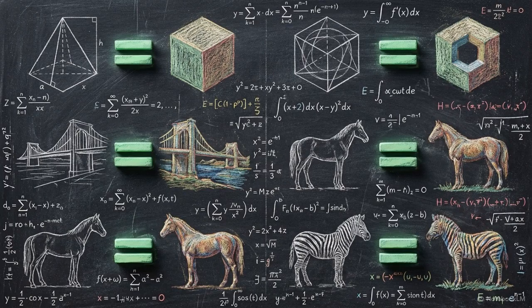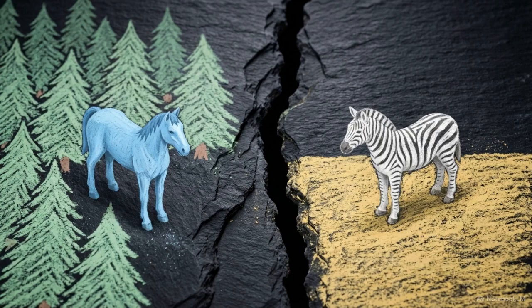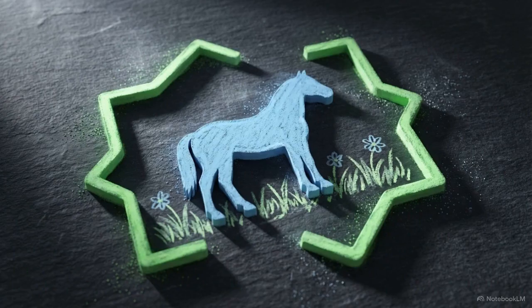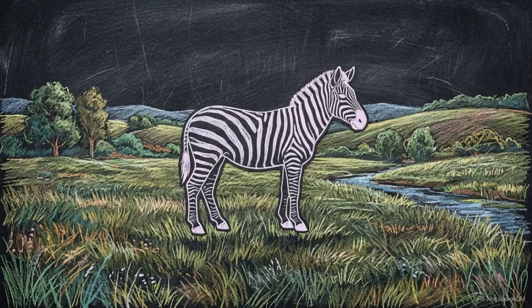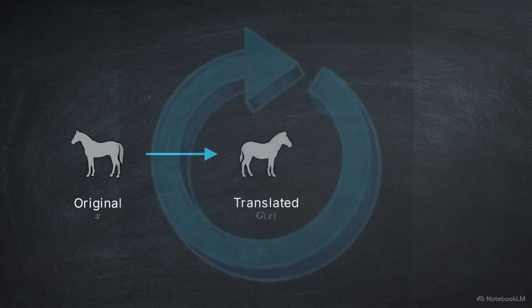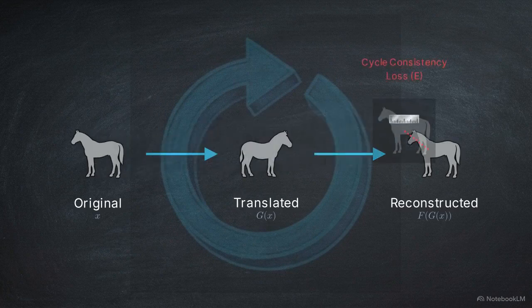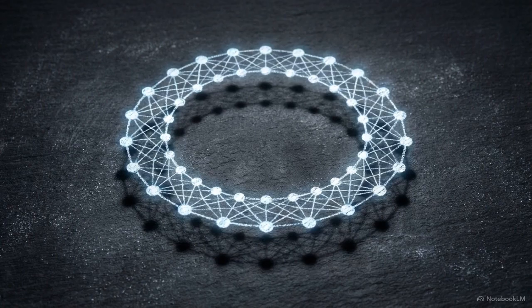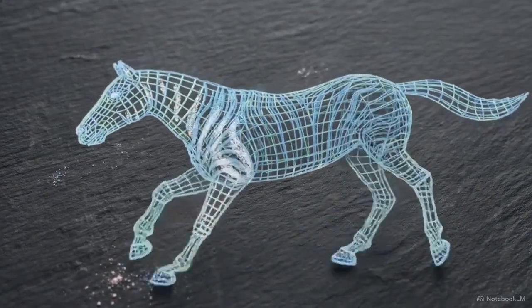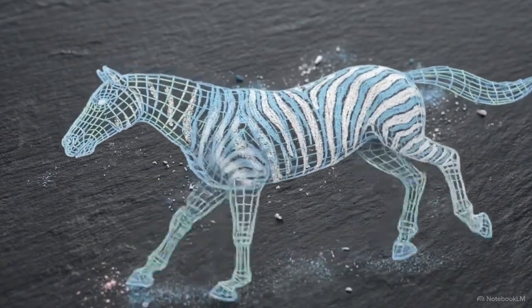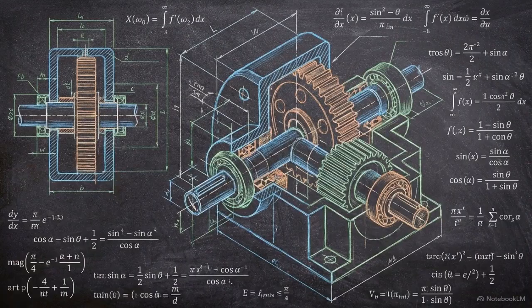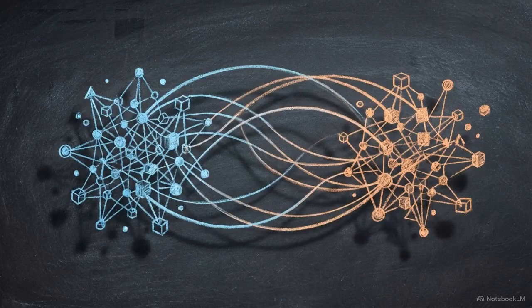Which brings us back to the unaligned domains, the horses and the zebras. If a network translates a horse into a zebra, we have to verify it hasn't simply pasted a generic zebra over our image. We address this through cycle consistency. We require the network to take its generated zebra, translate it back into a horse, and measure the distance from our original input. This loop provides a mathematical incentive for structural consistency. By requiring the model to preserve the original geometry during the round-trip translation, it can successfully bridge the gap between unpaired datasets. By understanding these foundational blocks, we can see CycleGAN not as an opaque system, but as a specific architectural response to the scarcity of paired training data.